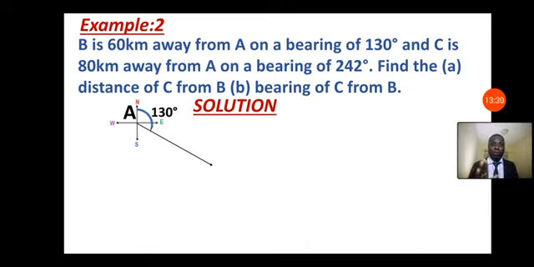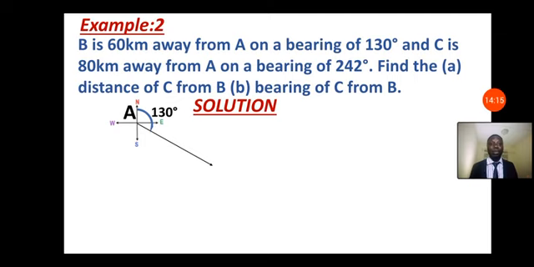How do we do this? We already know that my first quadrant can only house angles between 0 degrees and 90 degrees. Any angle between 90 degrees and 180 degrees should fall in the second quadrant, and that's where 130 degrees falls. The third quadrant caters for angles between 180 degrees and 270 degrees. Then the fourth quadrant is responsible for angles between 270 degrees and 360 degrees. So, little wonder I had to terminate my angle of 130 inside my second quadrant.